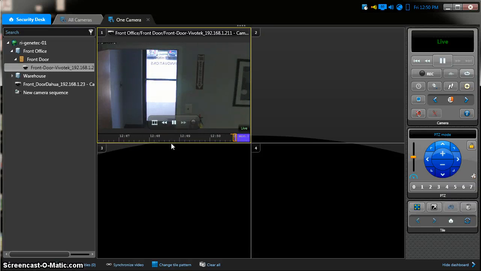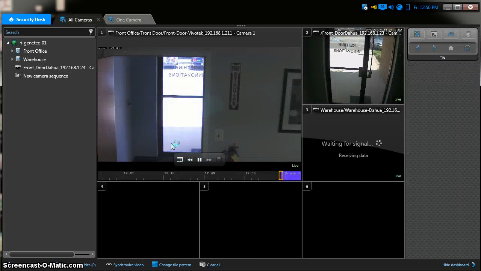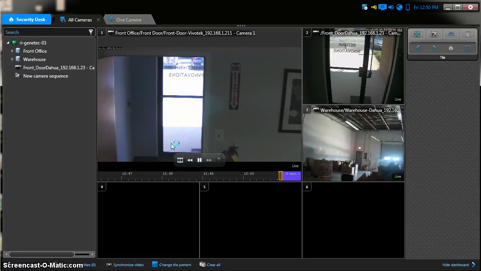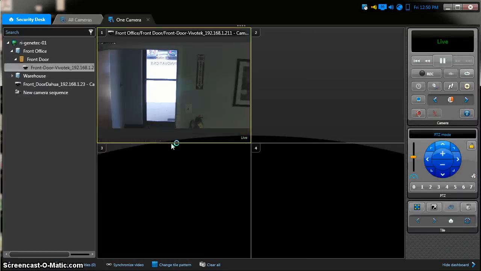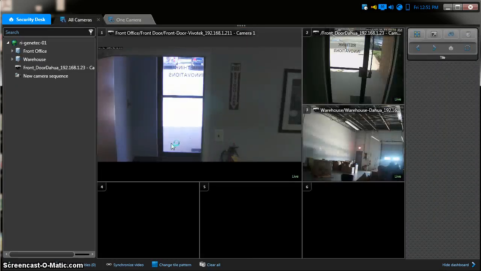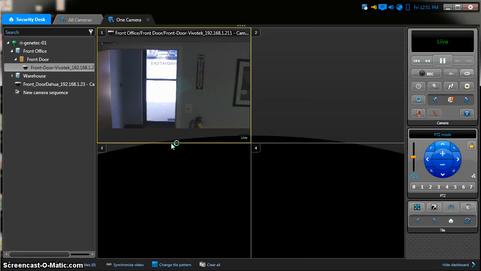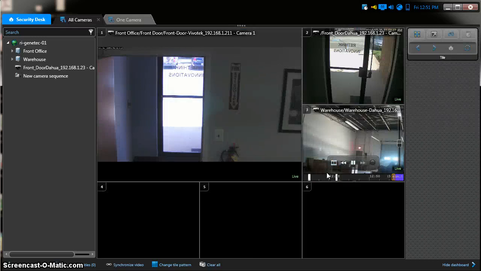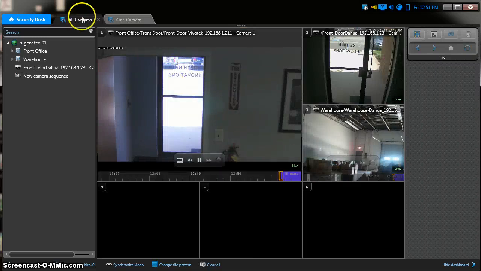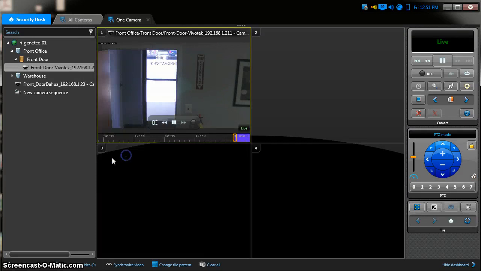So imagine that you're at a front desk and you want to monitor multiple cameras, but you can't fit them all in one view. This will toggle back and forth between multiple views, and we can set up how often and how long it stays on each camera, stuff like that. The more cameras you have on the page, the longer it takes to load. So this is cycling quite fast, but that's set up on the back end for us.